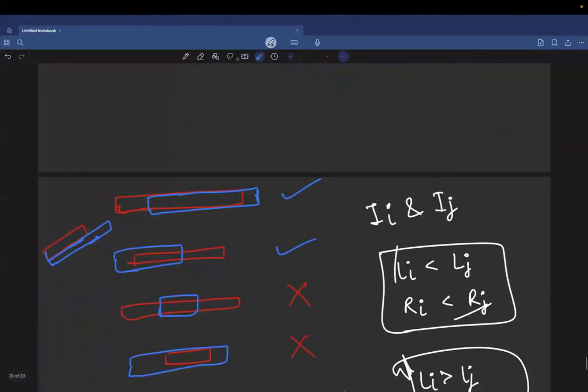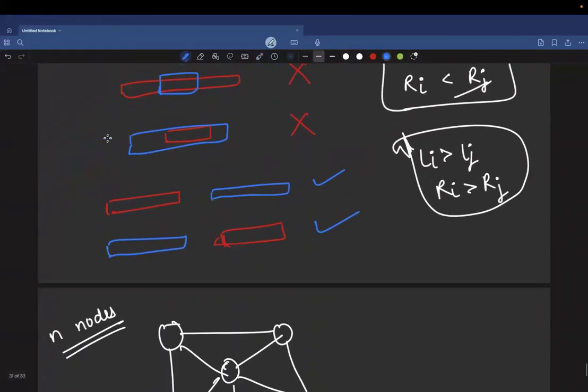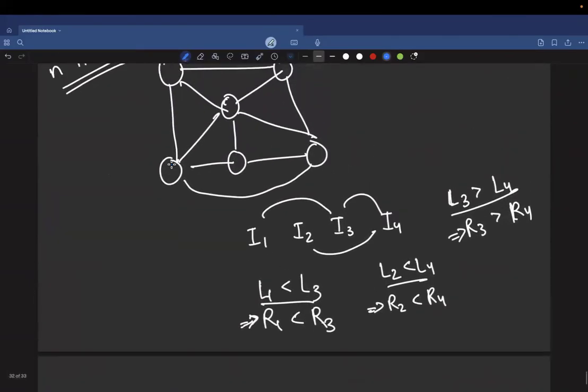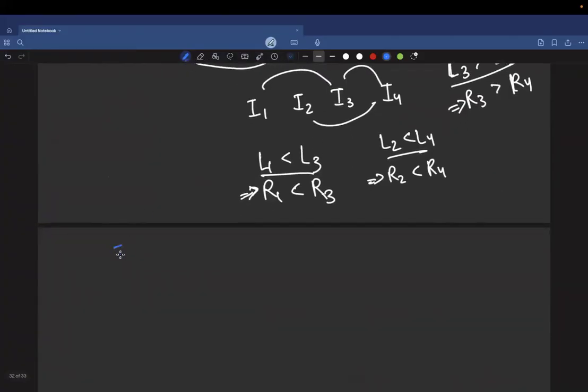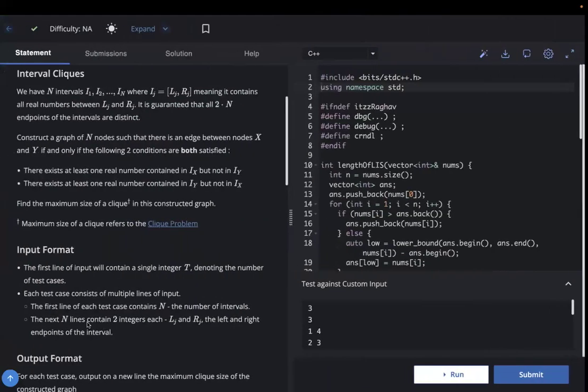So this is why the problem has got a little simple. Otherwise, these cases could have been a bit complicated to handle. Now we know one thing for sure, that for whatever is the final answer, they must have these relations. So let us say, if for all the intervals which I had been given initially, I sorted them on the basis of their L values, on the basis of their Li, let me take one example.